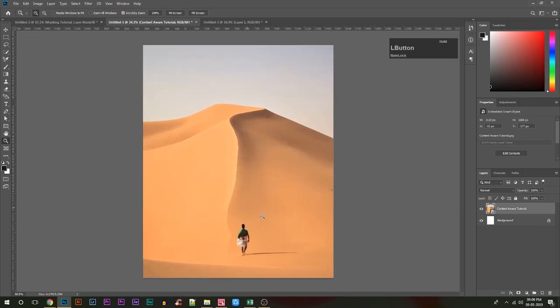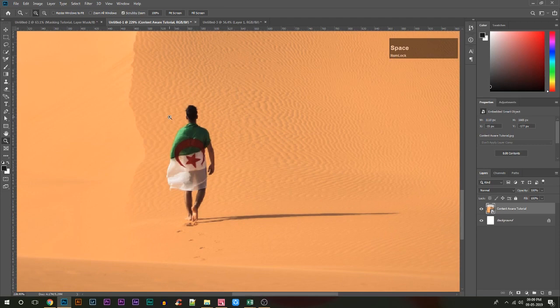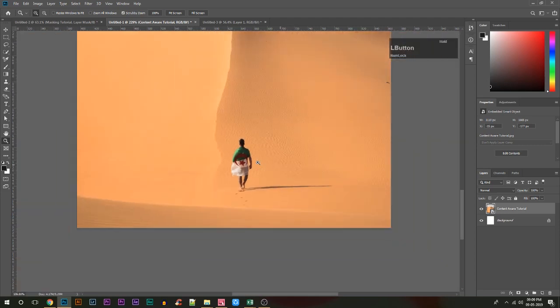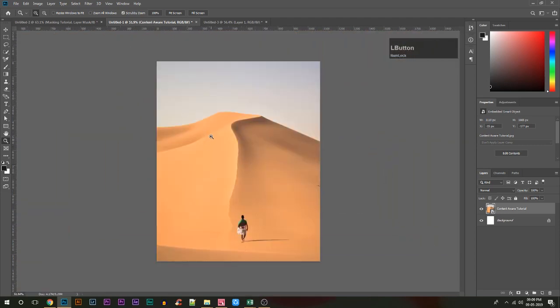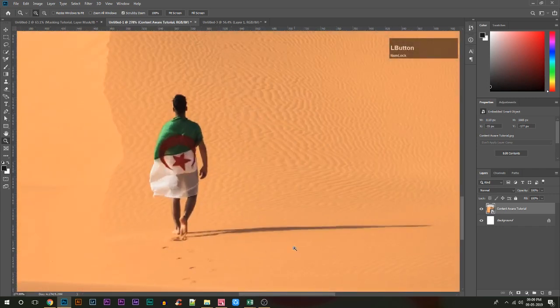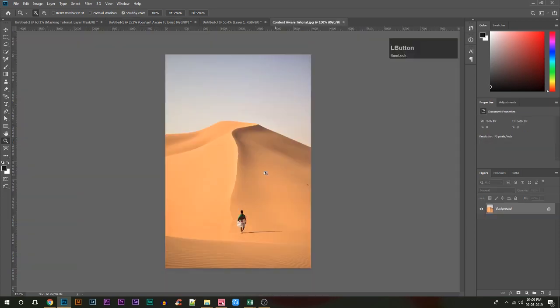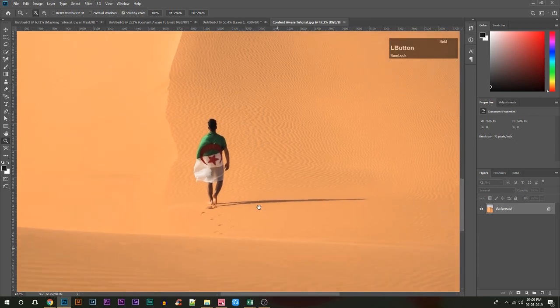So this is an image. We see a person standing here on the sand dunes in a desert, and there's this guy. So the idea is, what if I wanted to remove this person from this image while only having the sand dune and the sky? For that reason, until some time back, when there was no such feature of content aware, what people were doing were, I'll just show you.